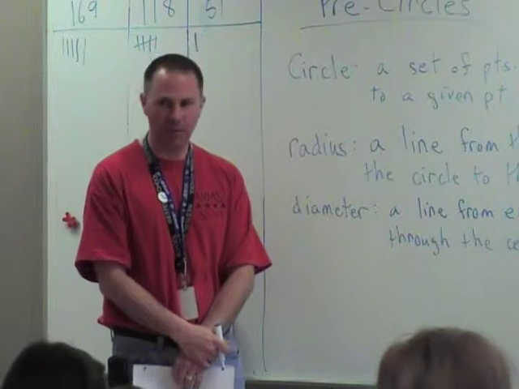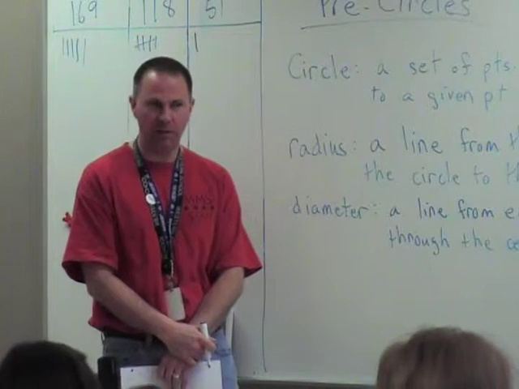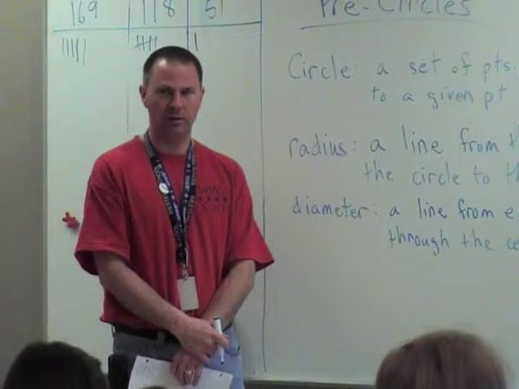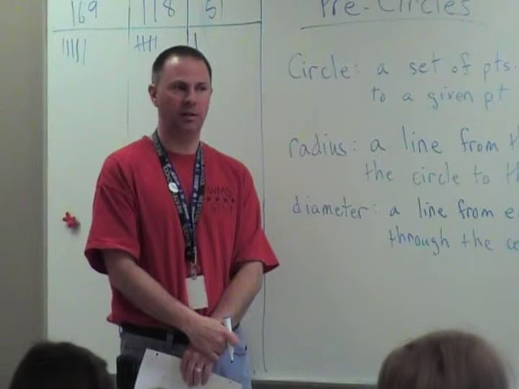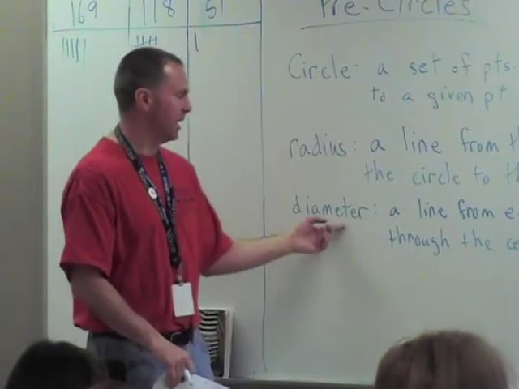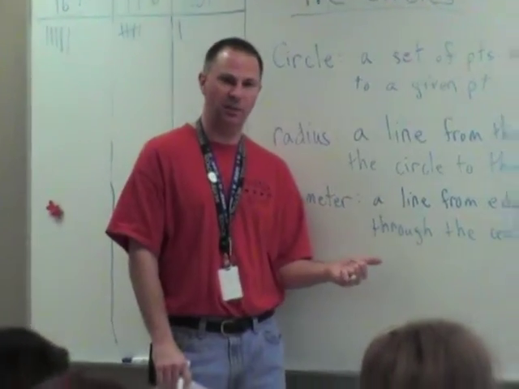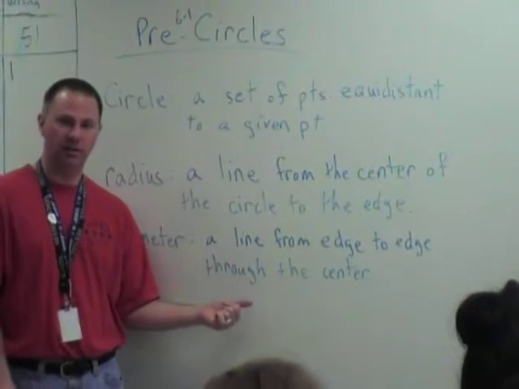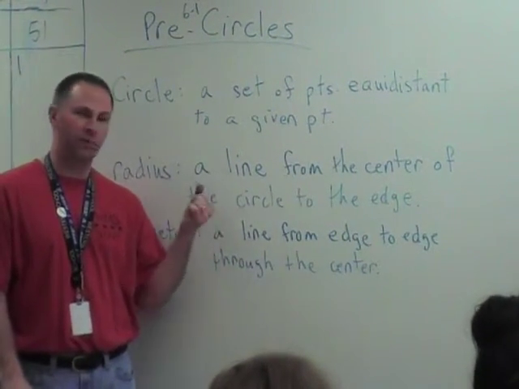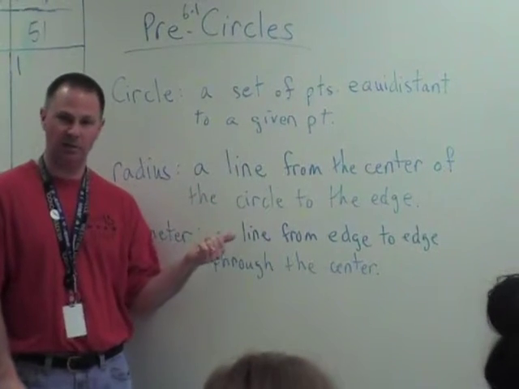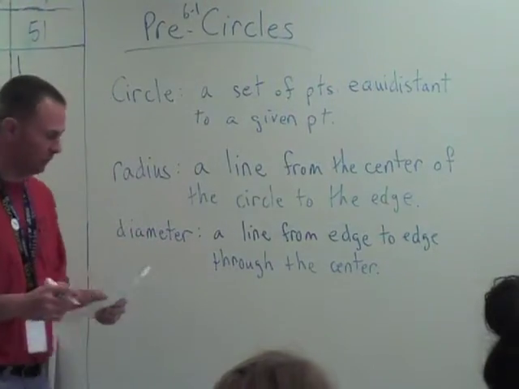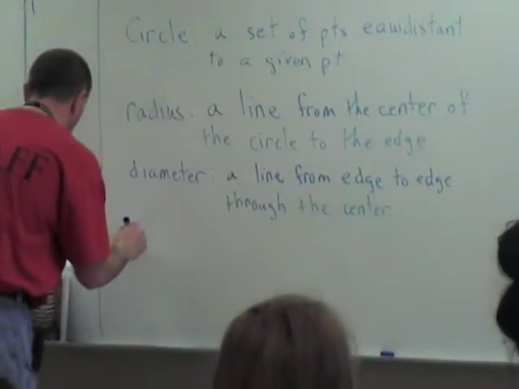It's extremely important that everybody in here understands what a radius is and what a diameter is, because there are a few in here that struggle with that. A radius is half of the diameter. The diameter goes from edge to edge through the center of the circle, and the radius goes from the center of the circle to the edge. It's half as long. You need to know that for your calculations.